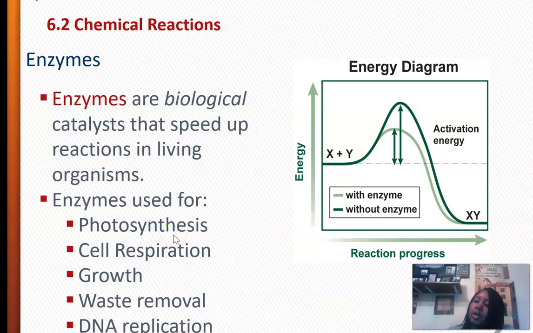All right, so make sure that you draw and explain the energy diagram that's shown here, and make sure you understand that enzymes lower activation energy. Enzymes are biological catalysts that speed up reactions in living organisms. Enzymes are so important for a number of reasons. They are important in photosynthesis, cell respiration, growth, waste removal, DNA replication, movement. These are just some examples of processes that require enzymes. Enzymes are so important.